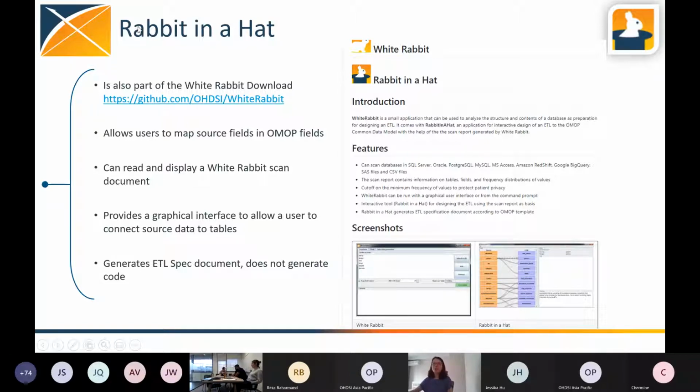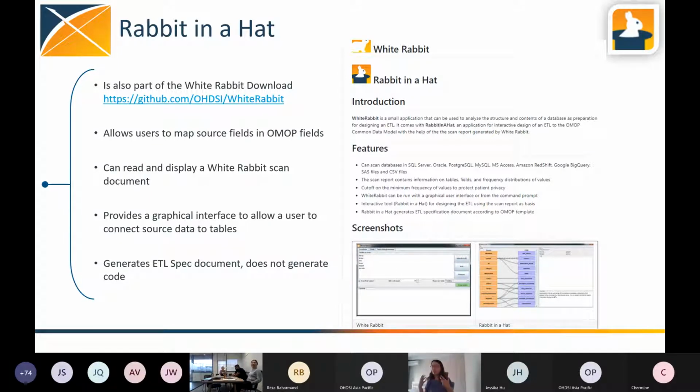Rabbit in the Hat actually comes together with White Rabbit. While you have already tried out White Rabbit, you have probably already seen Rabbit in the Hat in your box, literally next to White Rabbit. It's very similar to Usagi or White Rabbit.